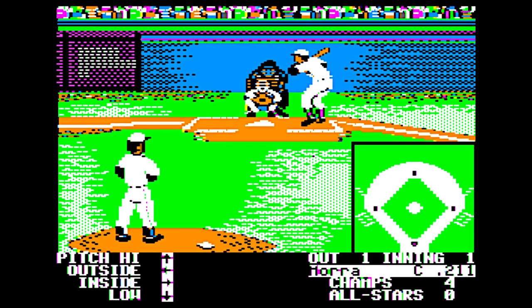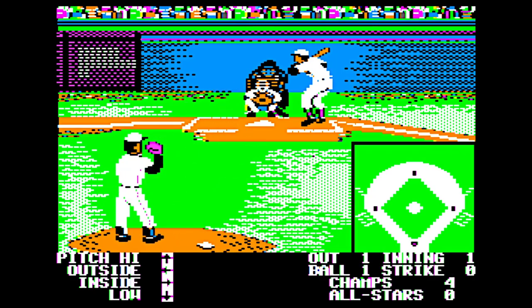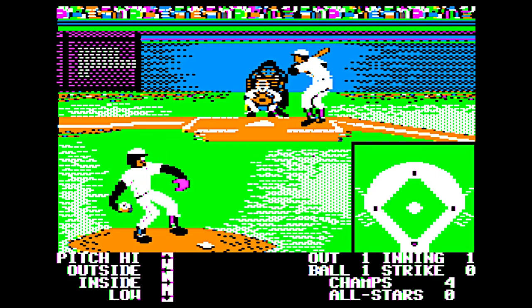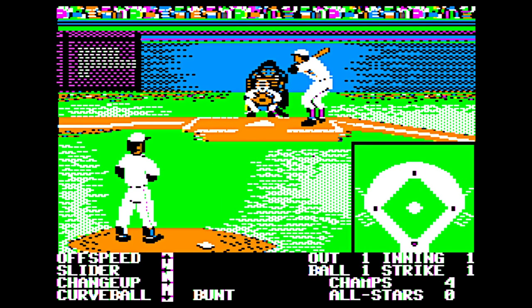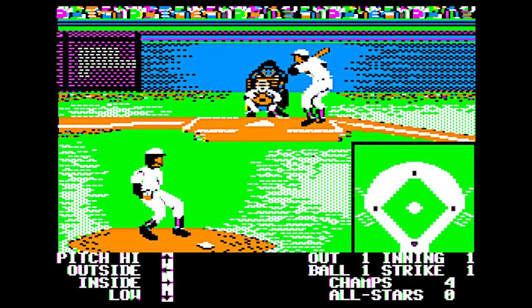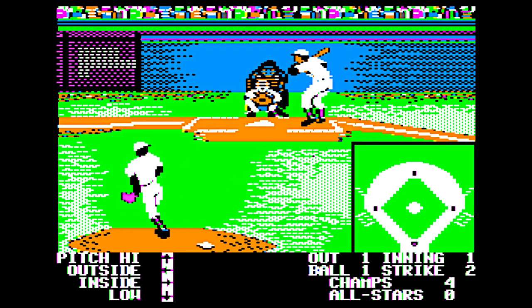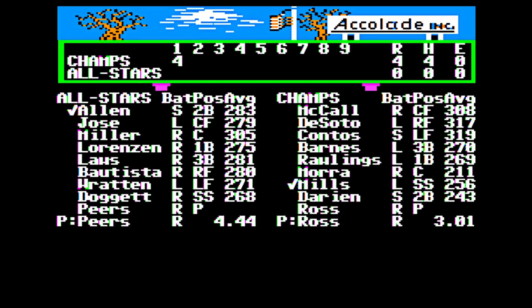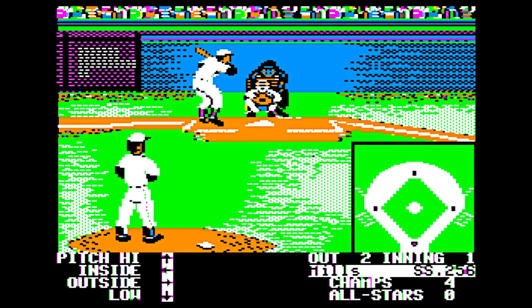Slider. Outside slider. Ball. Curveball. Off speed. Center. Strike. There you go. Let's do a slider. What's the classic slider? Three strikes, you're out. It's two outs? Two outs. Yes. The end is in sight.